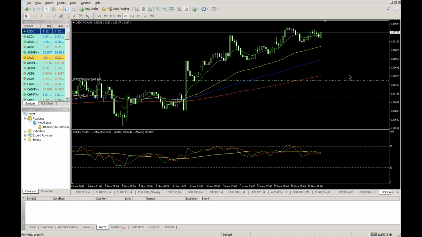Yes, that's correct, Nadir. Oil, exactly right. Whenever you're taking a trade on the Canadian dollar, you always want to have a look at the oil chart, because oil and the Canadian dollar are very closely correlated. When oil is appreciating, the Canadian dollar is appreciating. When oil is depreciating, the Canadian dollar is depreciating. In fact, the US dollar Canadian dollar pair has a 96% correlation with oil. So whenever you're trading the US dollar Canadian dollar pair, always have an eye on what oil is doing. If you don't understand what's going on with oil, you could make a very foolish trade on the US dollar Canadian dollar pair.